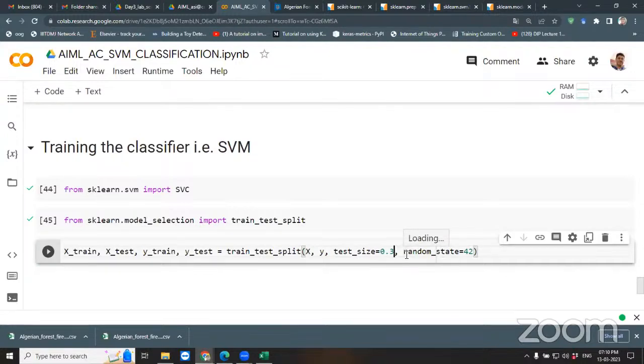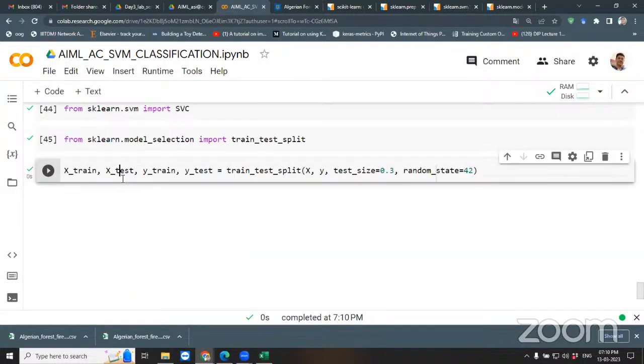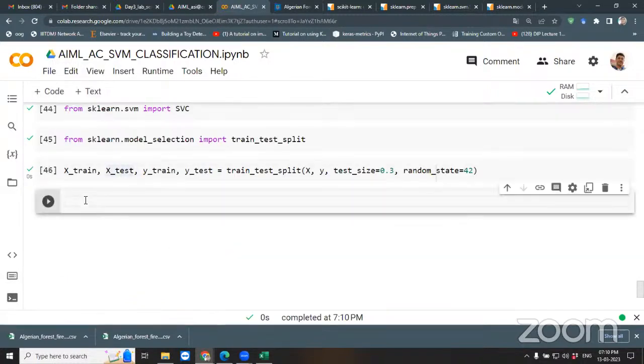Random state means it will divide randomly. Suppose your data has the first 100 rows with label 0 and the next 100 rows with label 1. If we did not use random division, it would take a data set that is biased towards a single class. So for that we are using this. Now let us see. Yes, there is an X_train data set and then Y_train.